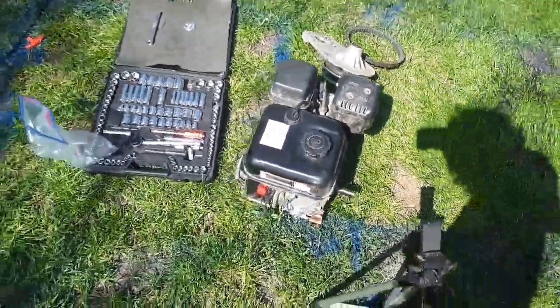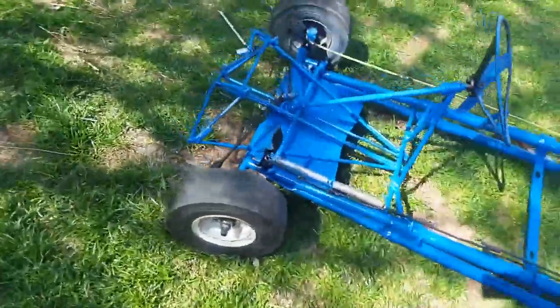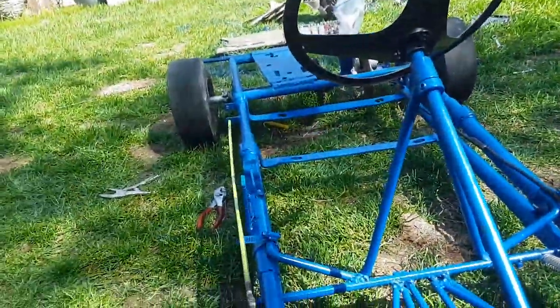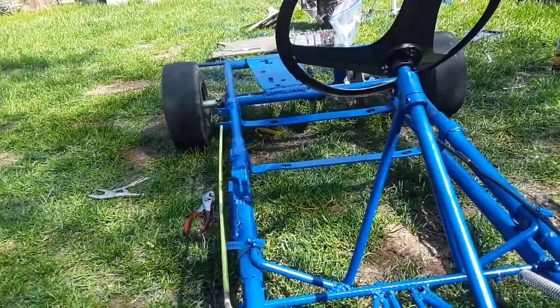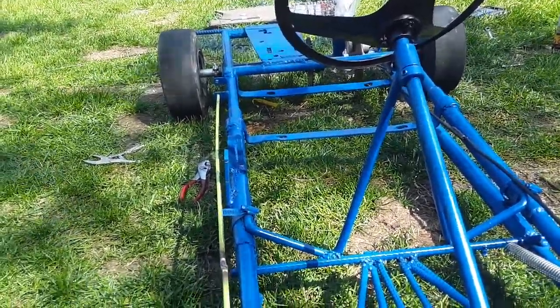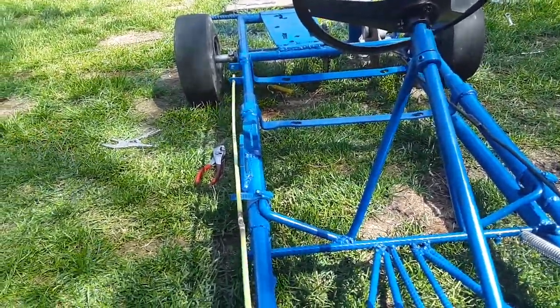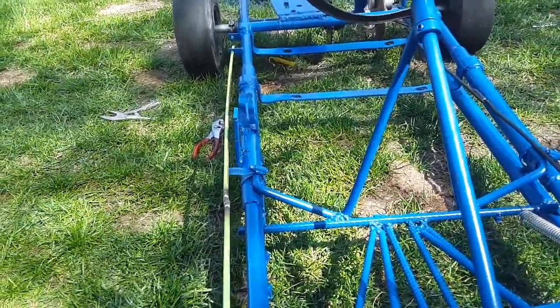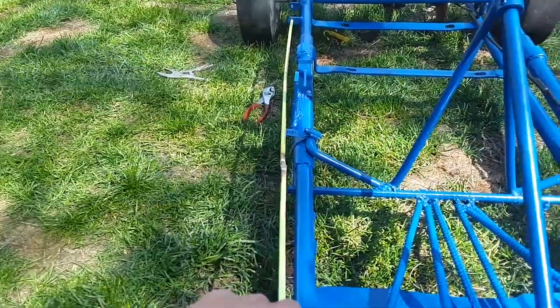Engine here. Got the engine, and as you can see, I have hooked up a system for the gas pedal. Finally, we can have a working gas pedal, instead of what I had before, which was not a working gas pedal.